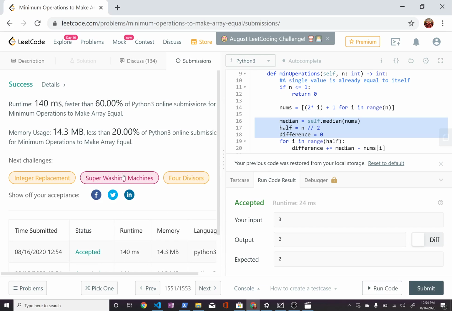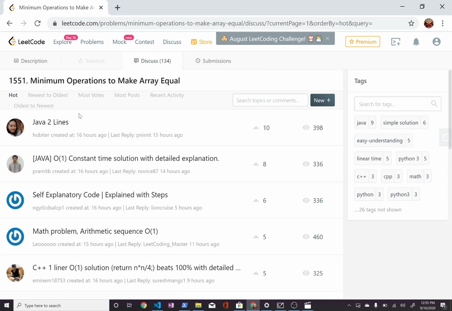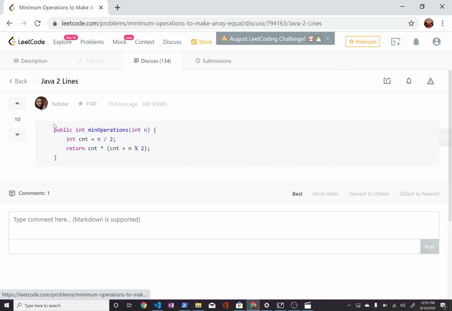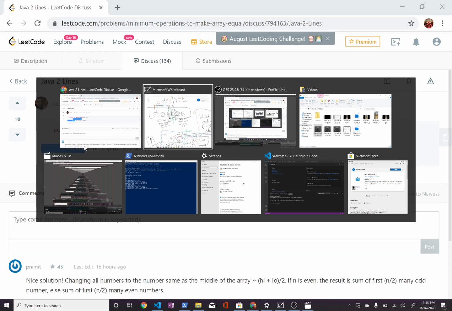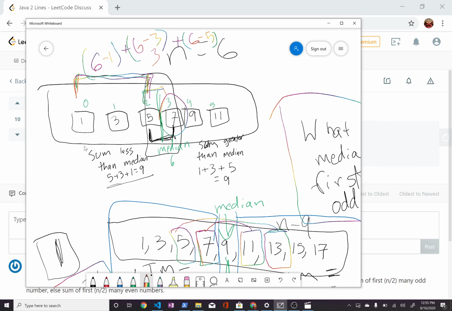The time is kind of varying, but it's not the fastest solution. As I mentioned, there are analytic solutions or mathematical calculations that you can do to just avoid actually creating the array and calculating the median and all that. But I didn't think of that when I was writing my own solution. But I assume these are going to be much faster than actually producing an array. So that'll do it for this problem.